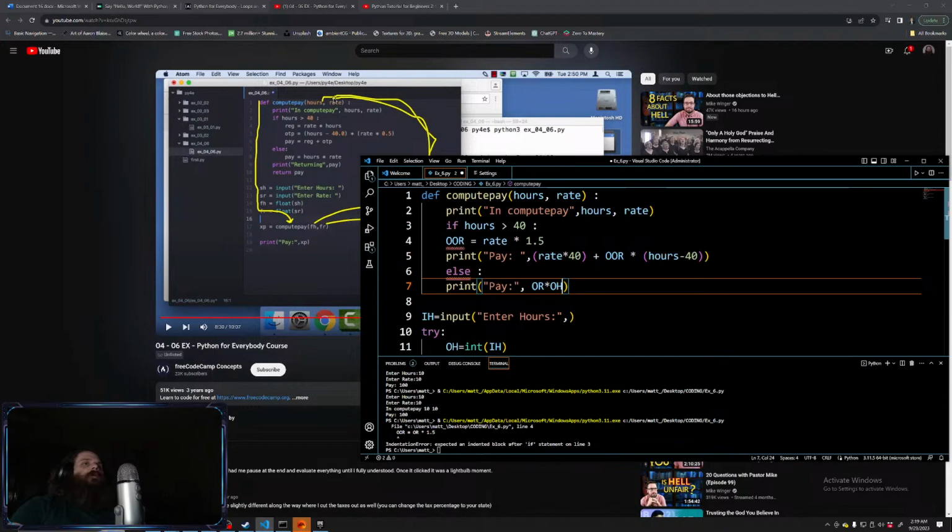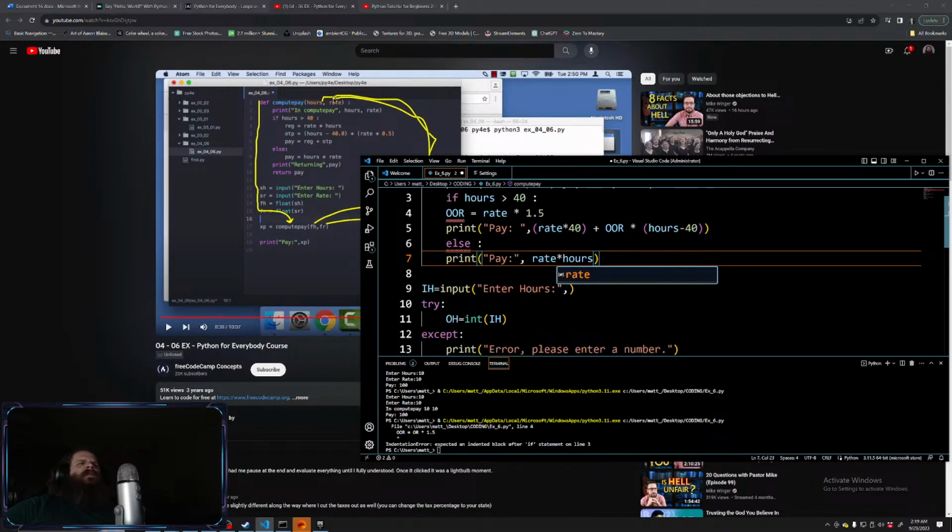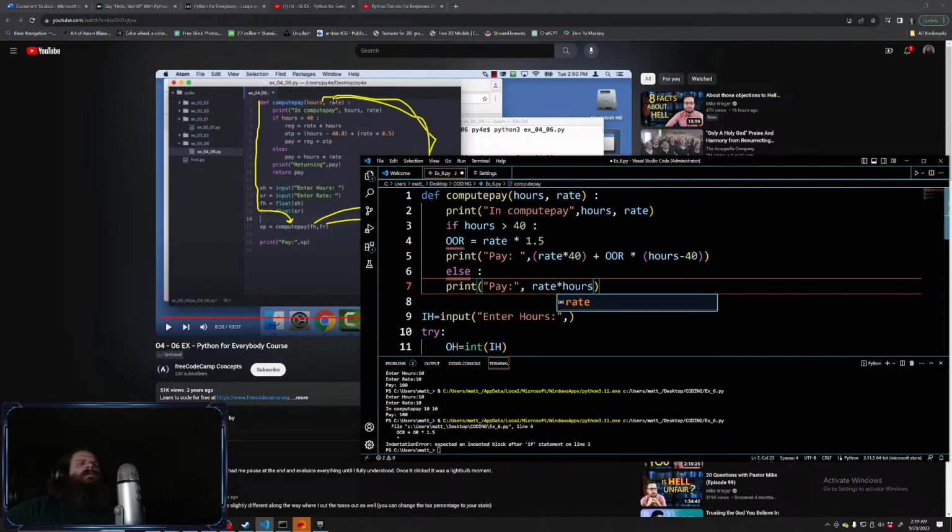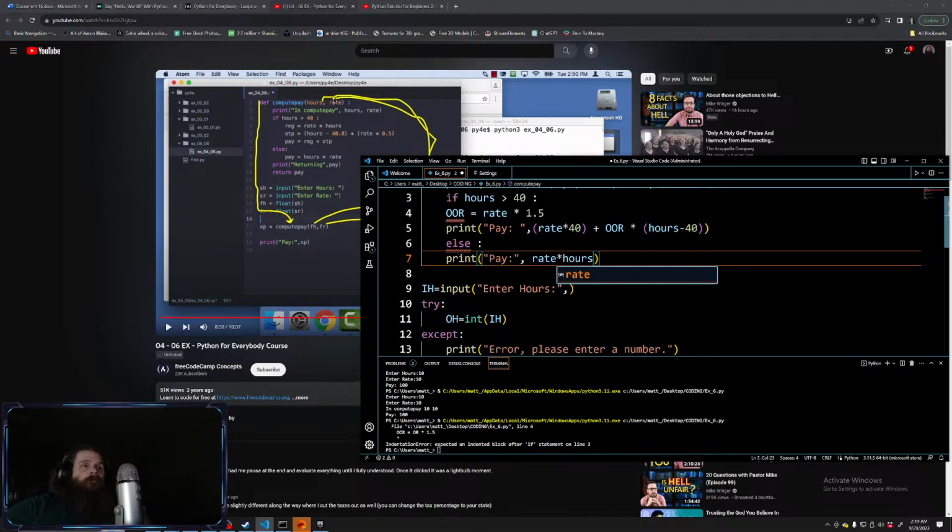It is going to be hours. This is going to be rate. Okay. Should work. So this defines the function. I have a feeling it still won't work though.